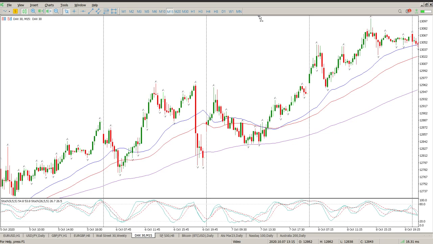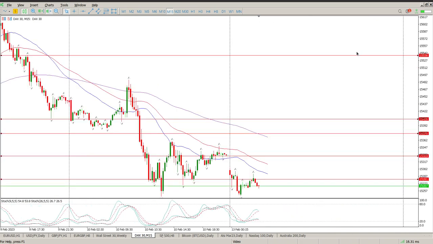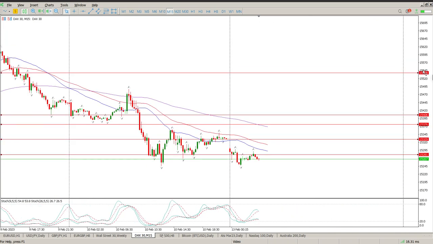So that's kind of my view at the moment. I'm leaning towards a bearish stance right now, but we need to wait for Europe to open, and so long as we stay below the moving averages on the 15-minute, that's going to give you your trade to the downside. If we start getting up above the structure I've given you, all bets are off. Then it's more than likely going to start forming a range, and then we're going to be heading back to the top of the range. So that's kind of the outlook I have at the moment.